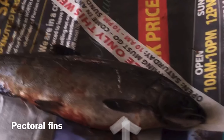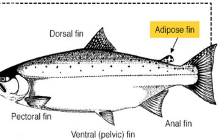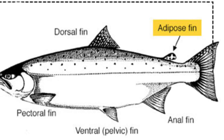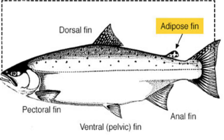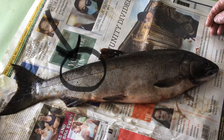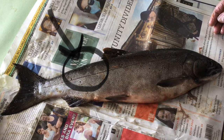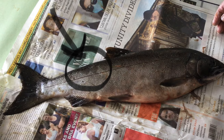arrow. The last fin is the adipose fin, which is located on the very dorsal back part of the salmon. It does not have a known job, and often it is removed from hatchery fish in order to identify them. Our fish is a hatchery fish. It does not have an adipose fin. Please take a moment to draw all the fins on your dissection recording sheet.